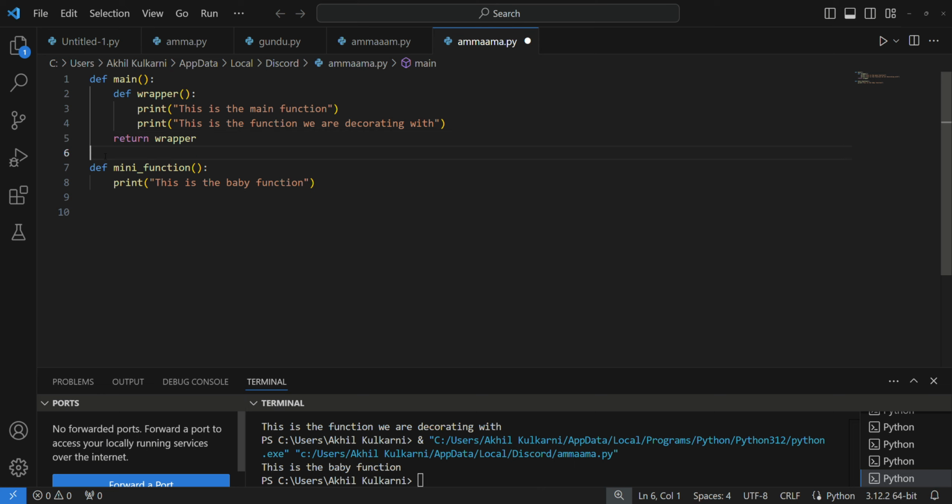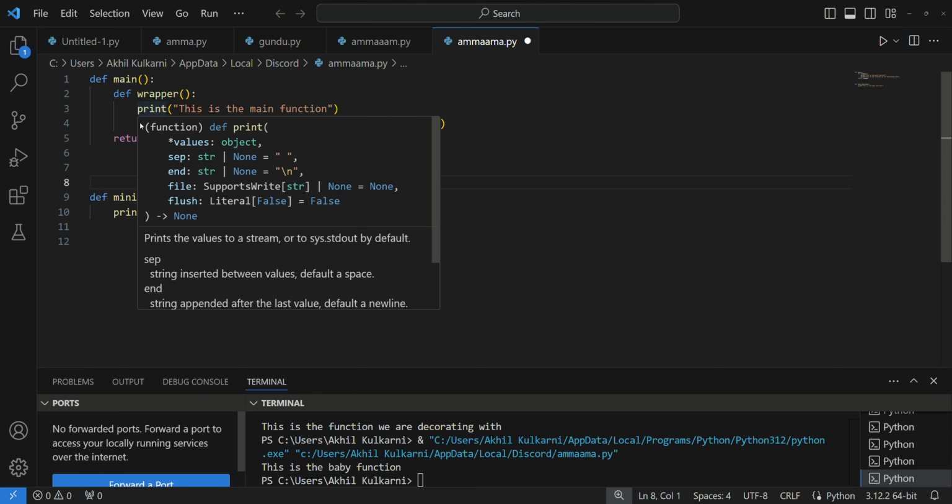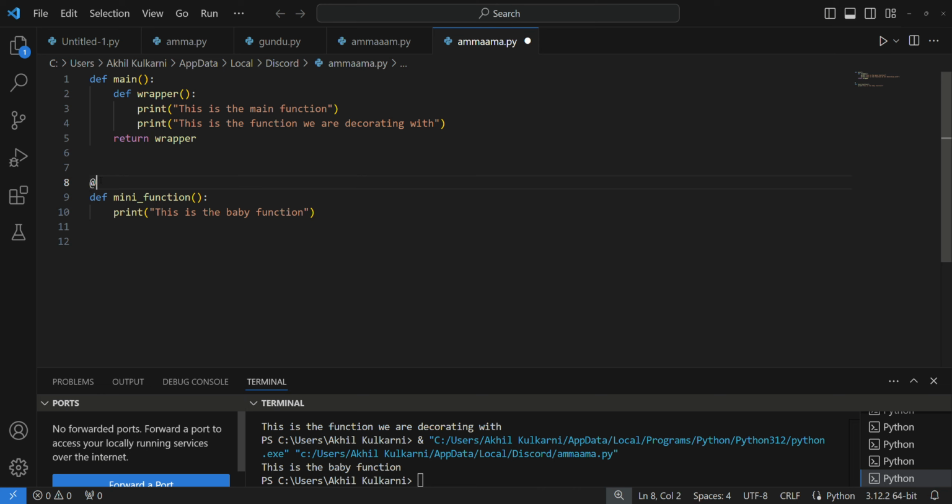Now to actually decorate the mini function with the wrapper function embedded inside of the main function, we need to use the @ symbol. After we use the @ symbol, we don't actually call the main function, we simply refer to the main function. So we're saying @main, meaning we're applying this main function and everything inside it to this mini function.